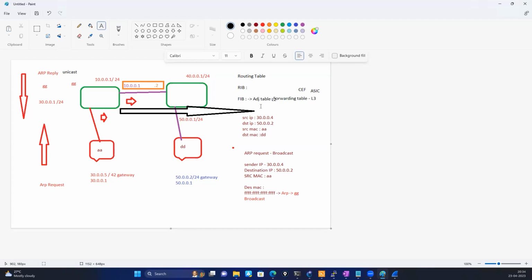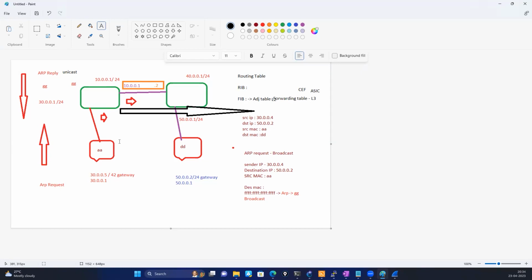Okay, if this is the very first ARP request, I don't see this MAC address inside my FIB. So the router is going to respond back. And once I get the MAC address details, it's going to keep a copy of it as a cache. So next time when this same PC wants to communicate to 50.0.0.2, it's going to look inside the adjacency table for the MAC address, and for layer 3 forwarding, it's going to look into the forwarding table, layer 3.